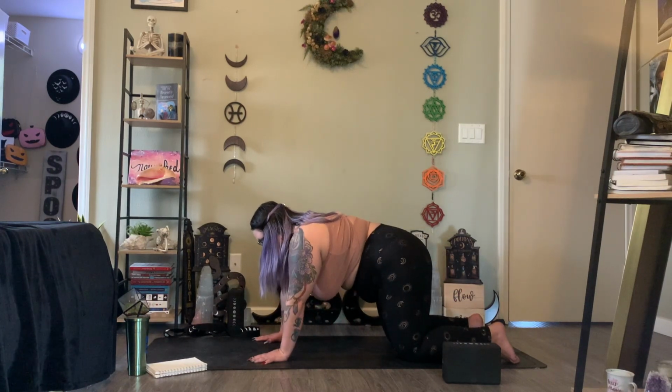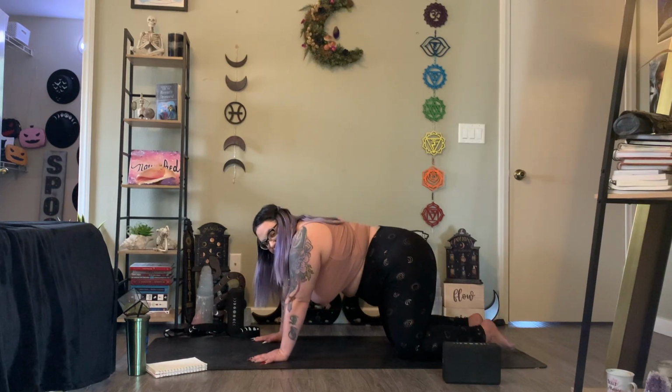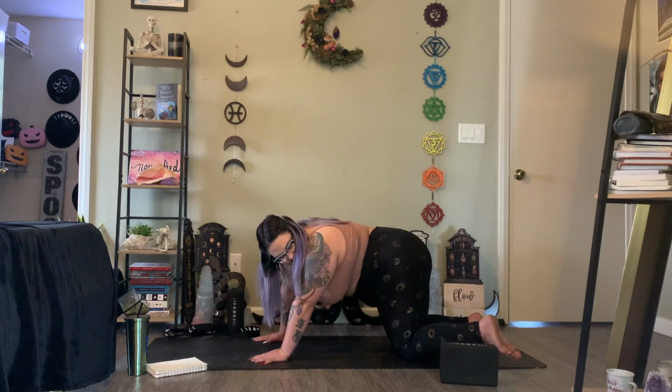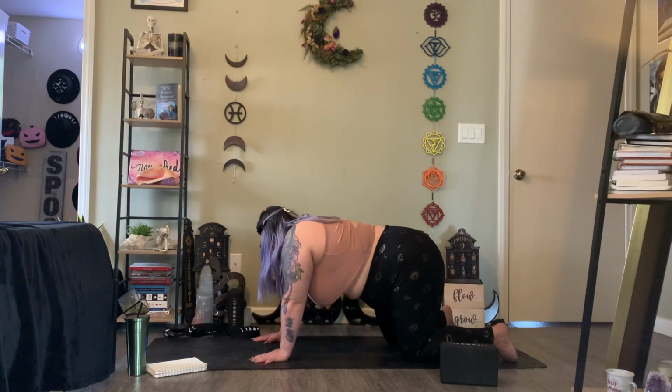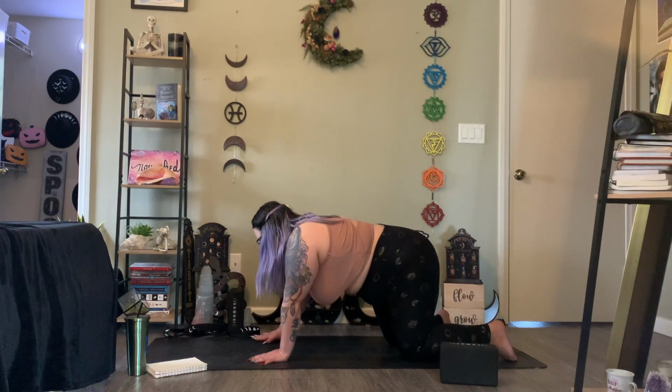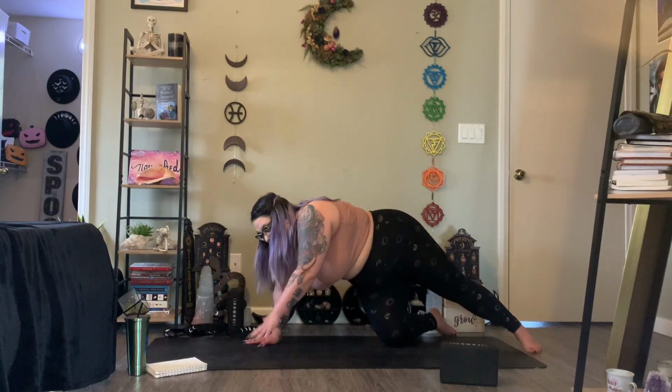Now we're going to take a variation of a side plank here. I'm going to demo on this left foot. I want you to kick your right leg out to the side like it's a little kickstand. So I'm just kicking out from the knee. I'm doing that on my right foot, so kicking my right foot out to the side. I'm going to shift all my weight over to my right hand and my right side. I'm going to lift my left arm up.